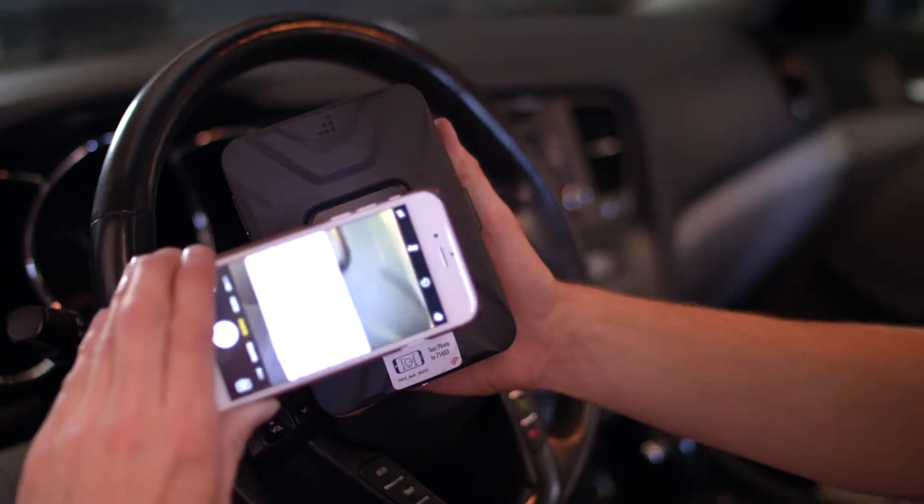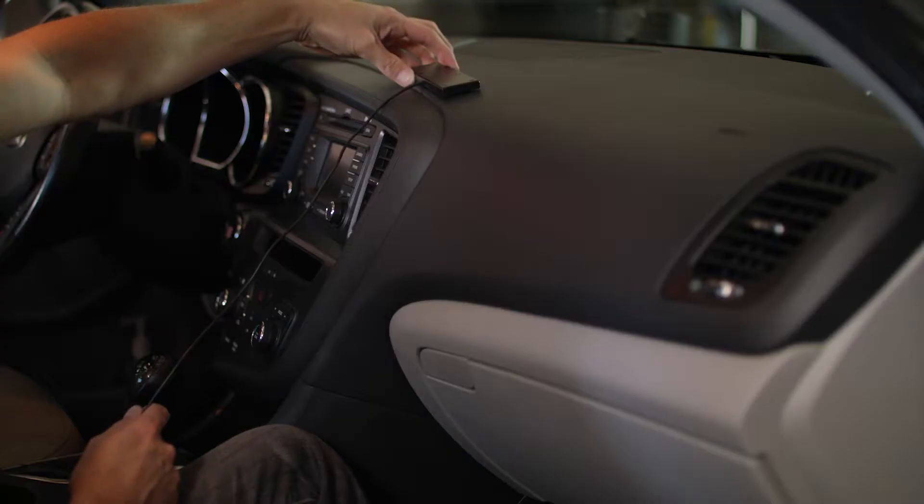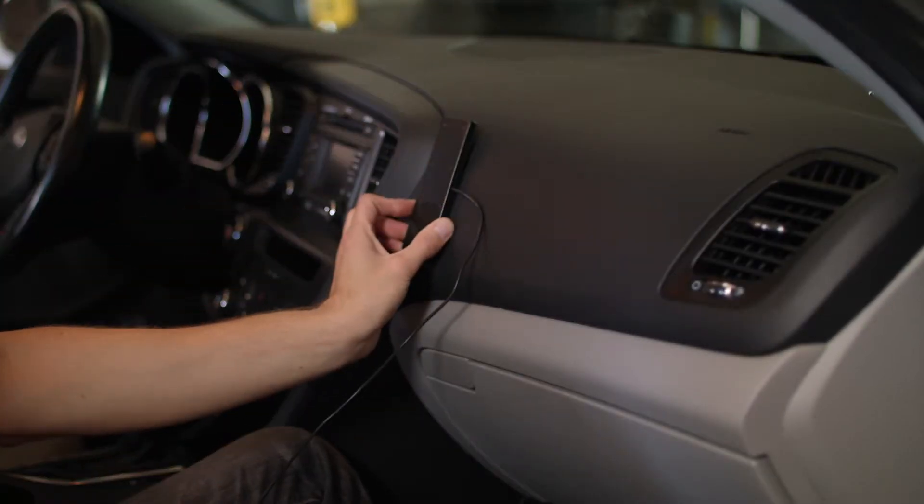On the front of your booster, you'll see a sticker that makes it very easy to register your booster. I'd recommend doing a soft install before you begin the actual installation. A soft install is simply placing the components in the location you think you want them and making sure that everything will fit properly and that the antenna and power cables will reach the booster. Once you're satisfied with your mounting locations for the various components, you're ready to begin.